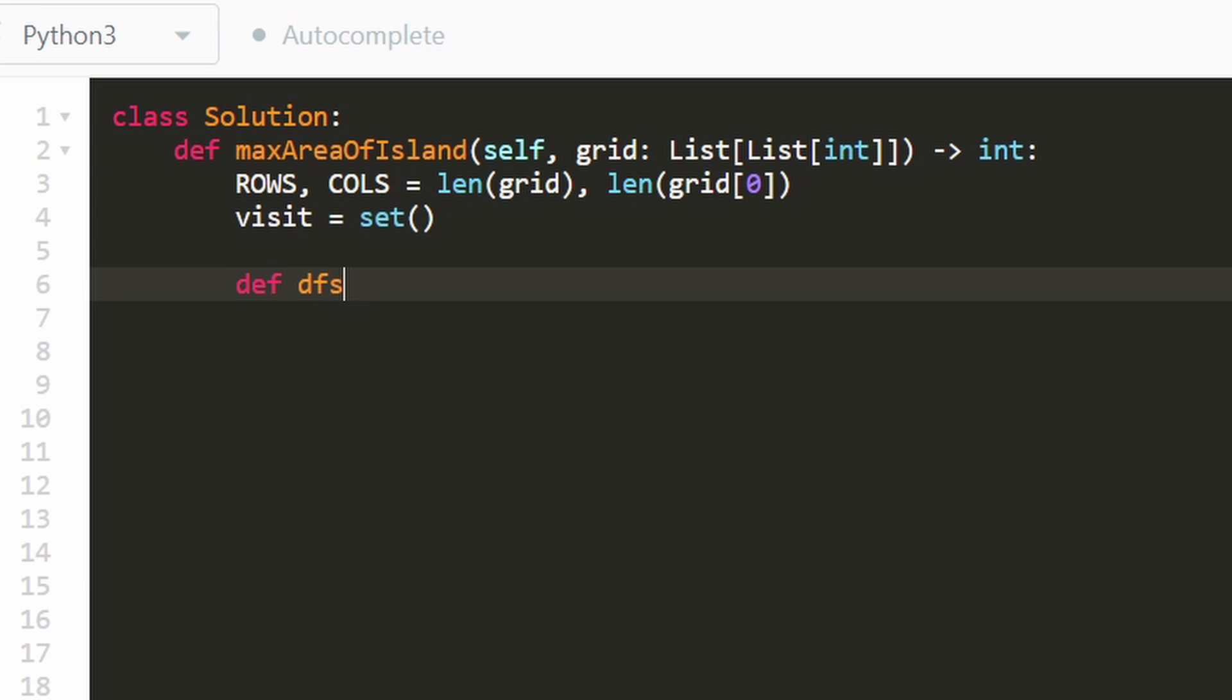I like to just write the DFS inside of our root function because in that case we won't have to pass in every single parameter. All we are going to be passing in is the position that we're going to be visiting. So r, c is going to be the row column that we are running DFS on. We won't have to pass in the visit or the grid itself. And with DFS we always want to handle the base case first with all recursive functions.